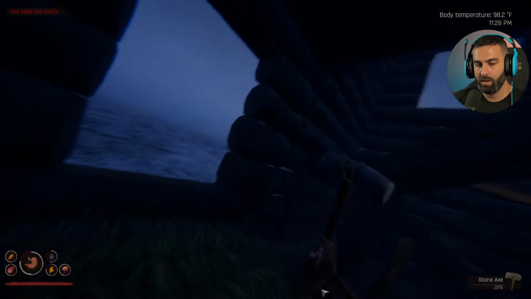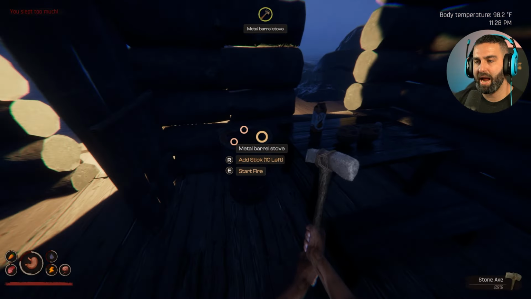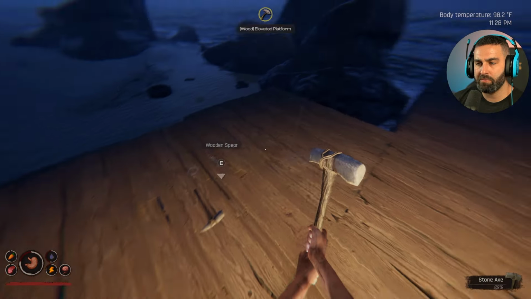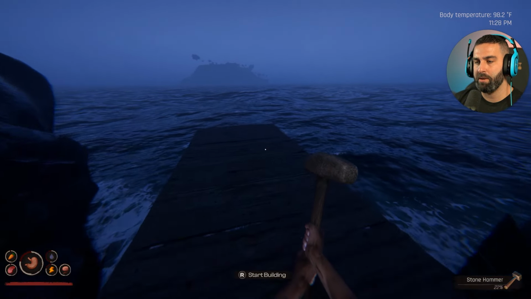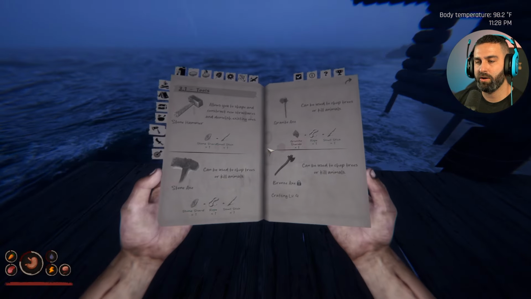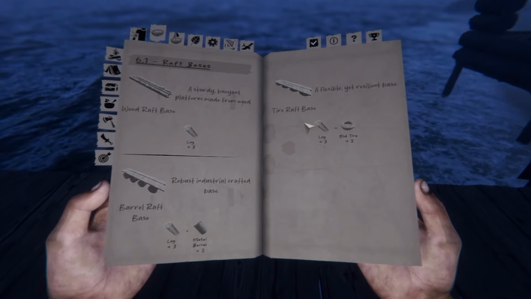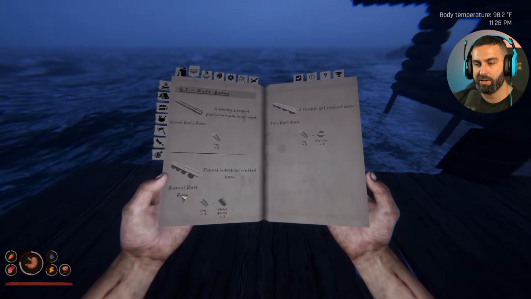Let's jump in. Okay, we are back at it, guys. Where are we at? Let's start off strong by making ourselves a beautiful raft right here at the edge of our dock. Okay, raft base. We got a tire raft base. That could be good because we got a lot of tires right next to us, actually.